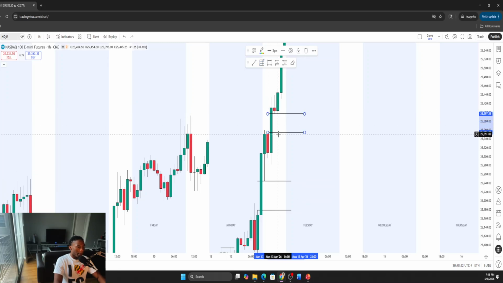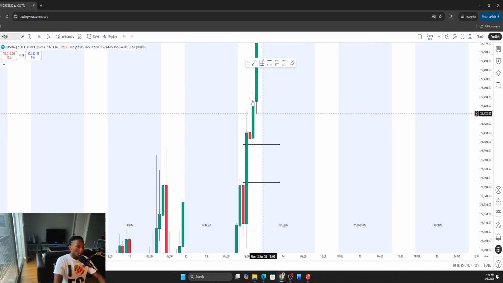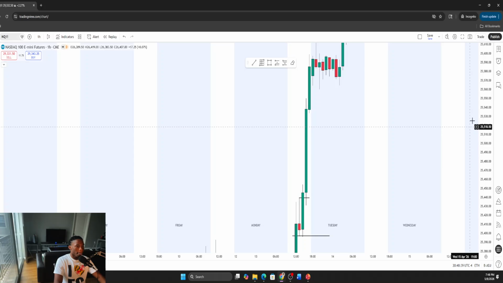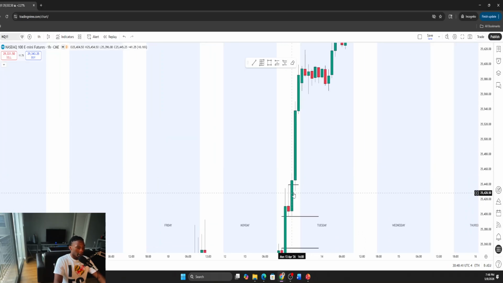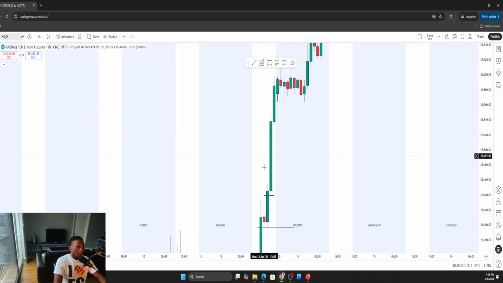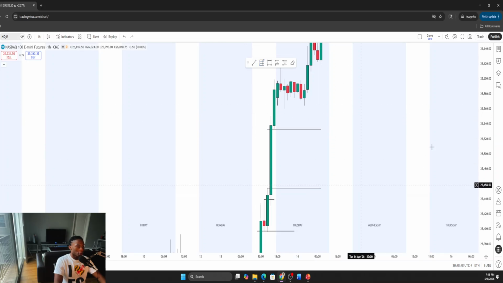Okay. 1, 2, 3, gap in the second? Okay, good. Price distributes, right? It seeks out liquidity right there. Okay. 1, 2, 3, gap in the second? No. 1, 2, 3, gap in the second? Yes, we do. Okay. Boom. Draw it out. Fair value gap. So on and so forth.